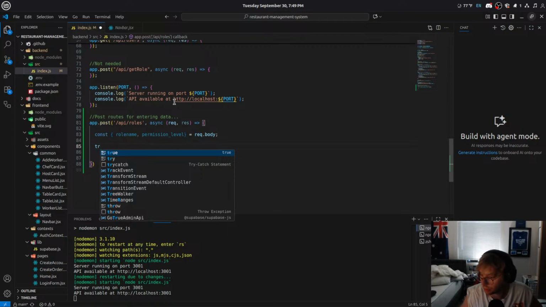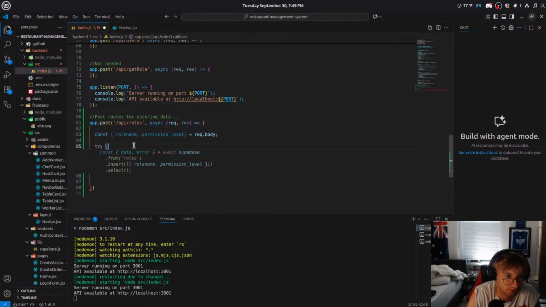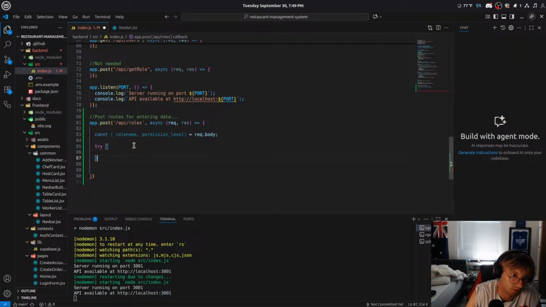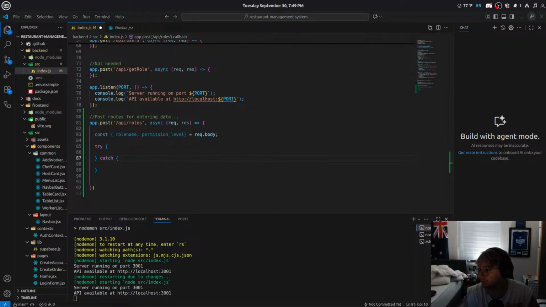So we need role name and permission level. What do we need? We need some sort of try catch, right? So try, catch. Let's leave the catch for now.